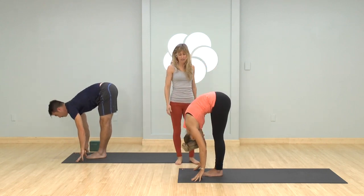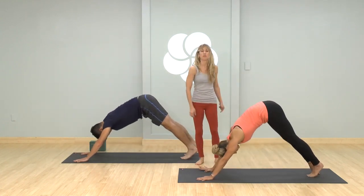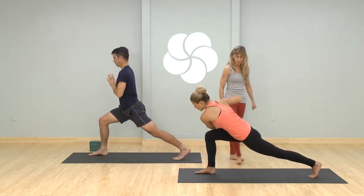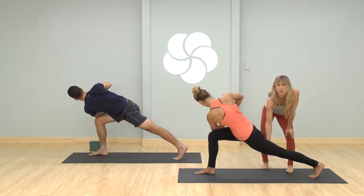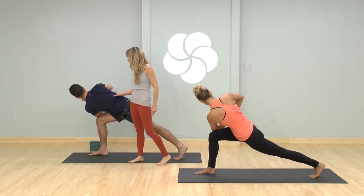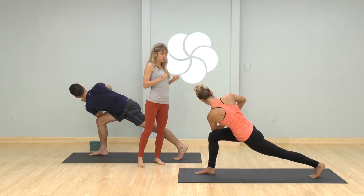Inhale look forward, elongate your spine, exhale — chaturanga, step or float. Inhale to up dog. Now one more standing sequence — stick with it. Exhale to downward facing dog. Step your right foot forward, stay on the ball of your back foot, come up to crescent pose, rise up on the inhale. Then bring your hands to your heart and lean forward, hook the left elbow to the right leg as you exhale. Always pay attention to the front leg for your balance — ground the heel, from the hip. Have your back leg very straight so the hips are square, then lengthen your spine. As you inhale, elongate; as you exhale, twist. Repetitively — inhale for length, exhale to twist. One more — squeeze out the twist a little bit more.